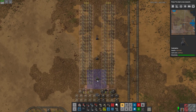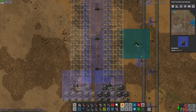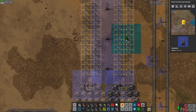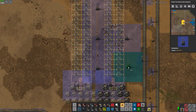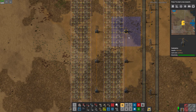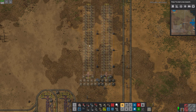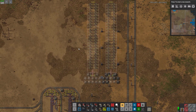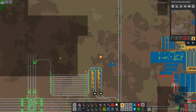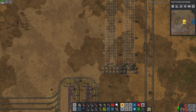Right. And on that notion, place the other one over here just so that we can have that. Yep. There. There. And so on and so forth. Right, that's it. I'm stopping here. I promise. Yes. This is gonna be the smelting. I'm gonna lay down as much as I can here. Might not be that much, come to think of it. I have enough space, don't I? Yes. Plenty of space. Should be fine. This is the intermediary smelting area.